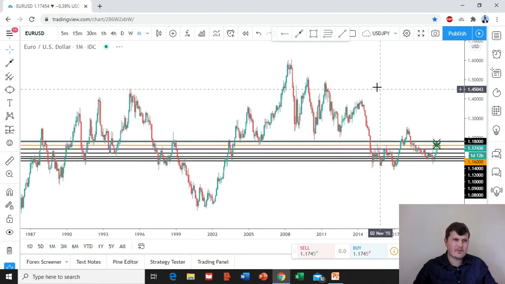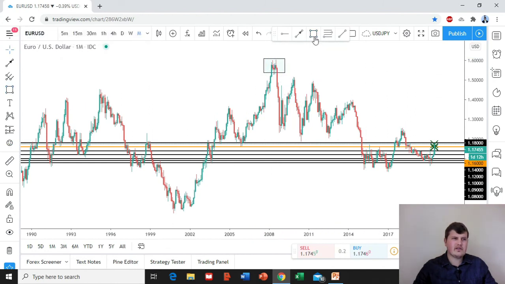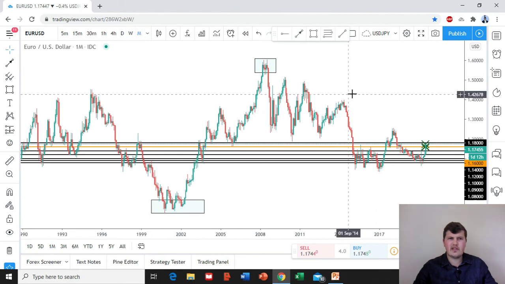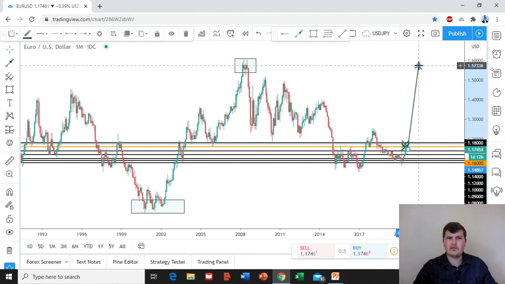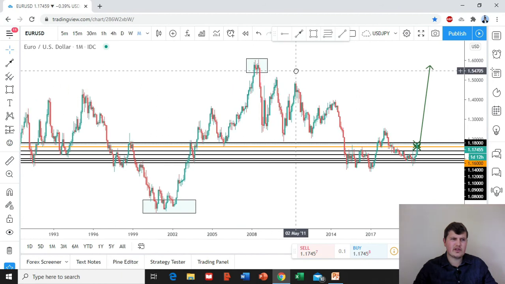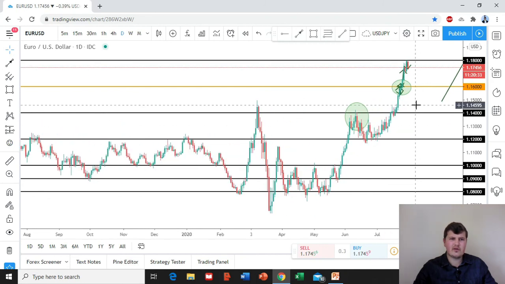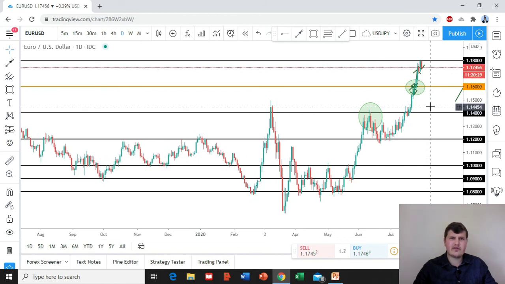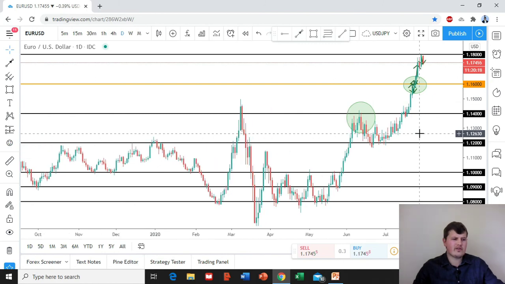If we go on a monthly time frame, this over here is one of the all-time highs, and over here are some of the all-time lows of EUR/USD. Just keep in mind that this is a monthly time frame, and price likes to retest these key psychological levels also, but this is very unlikely at this point, I just wanted to get my point across. So keep in mind these psychological levels in all of the Forex pairs that you can trade, not only the EUR/USD, and once you start to notice them and see them in the market, you'll add that extra level of confidence to your trading.